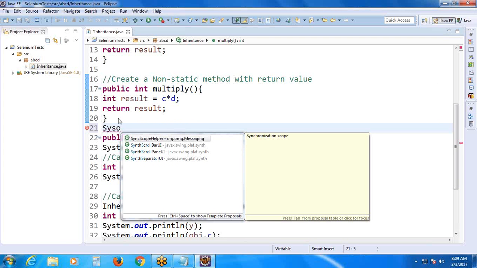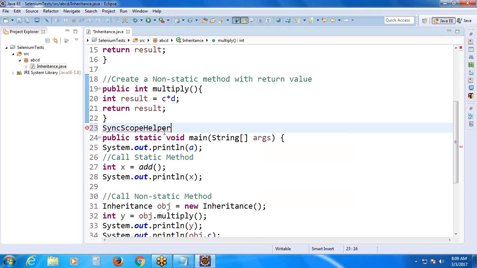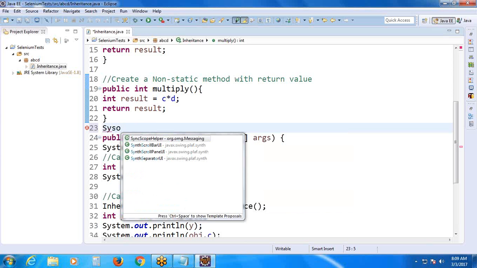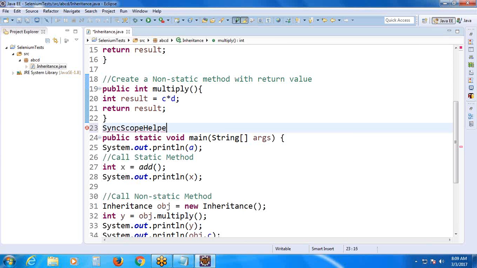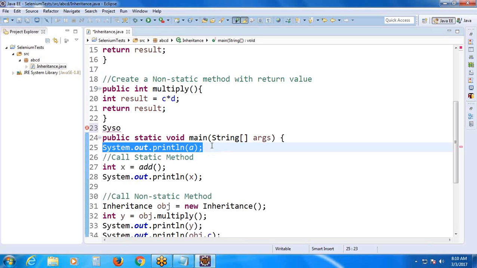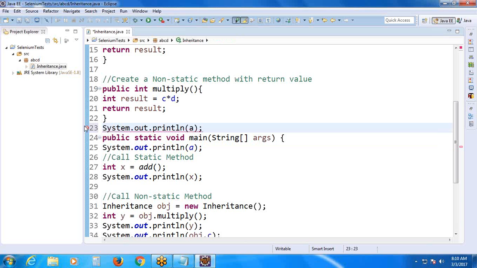Just a minute. It is not providing context help also. It is not correct syntax, Vijay. Observe, Vijay, what is the problem? It's not allowing to display now, first of all.